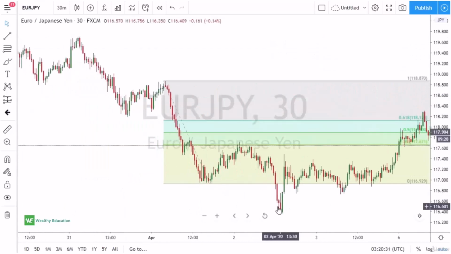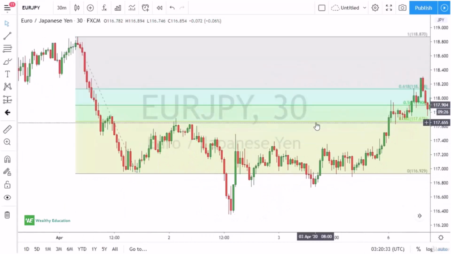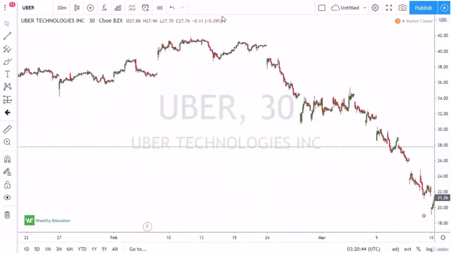Again, though, you can't just pick a level and say, okay, I'm going to start buying or selling there. There's a cluster here, there's a shooting star here, a bearish candlestick, and you short it. Again, that's something that you'll learn in the candlestick section, but this all kind of ties together nicely.